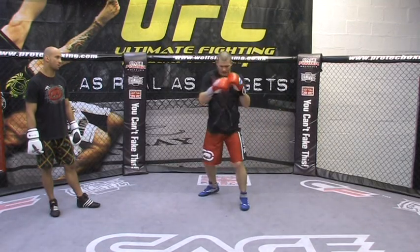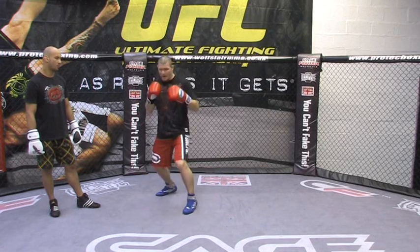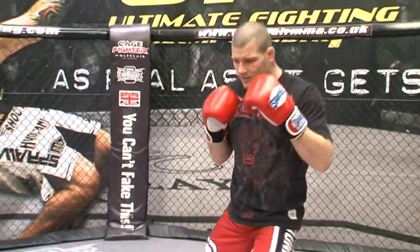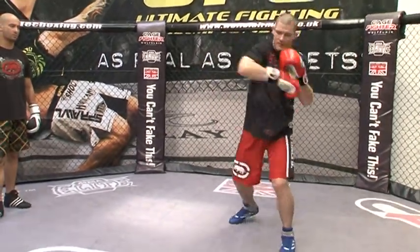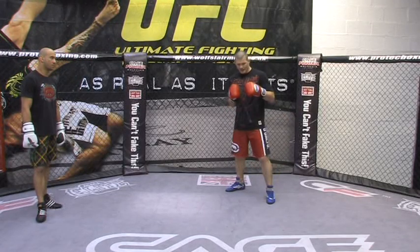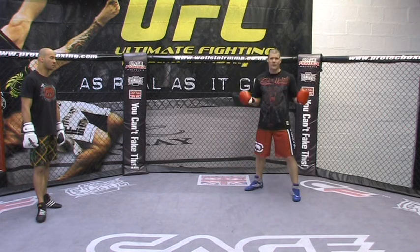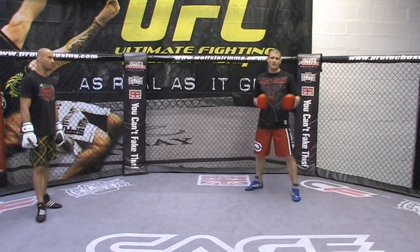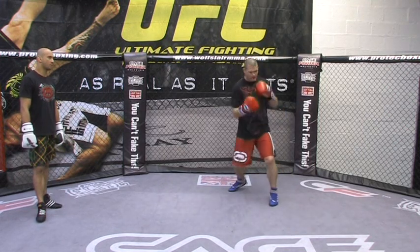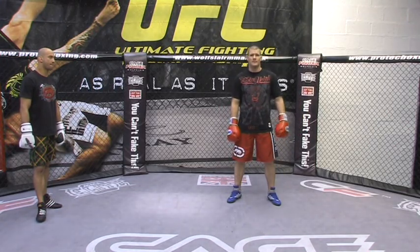Again, forward. We're going to go over these punches later, but this is just a footwork drill to get your stance correct. Anything you want, without changing your feet. You know, in a fight, you don't want to have to move out of the way, and then to land the strike you've got to change your foot position. By then you might have missed the opportunity to land the punch. So your feet are going to be correct all the time. So that's a little warm-up drill that I like to do.